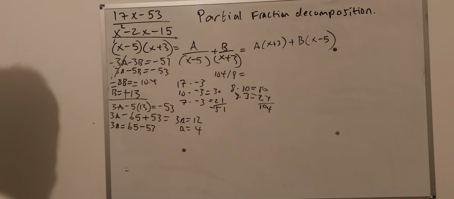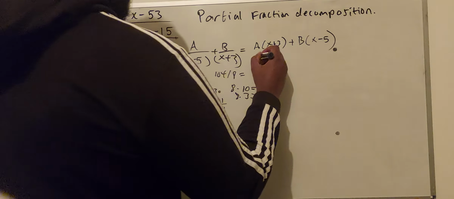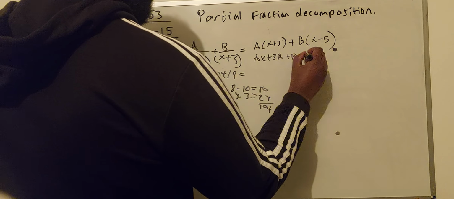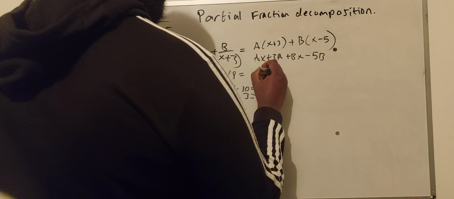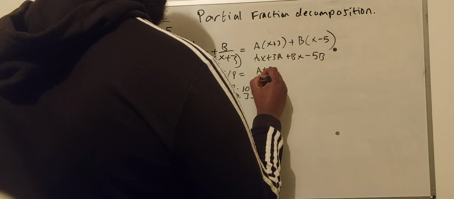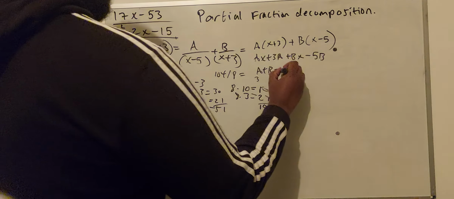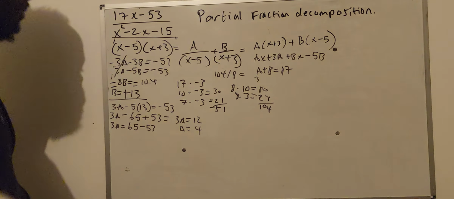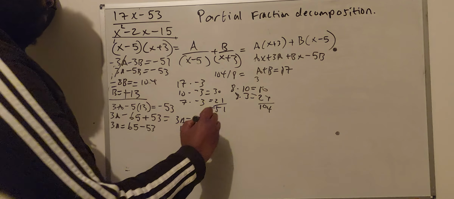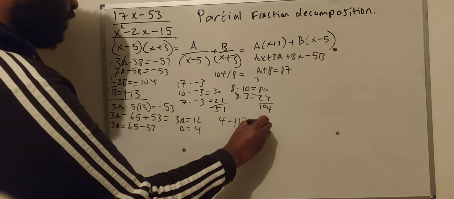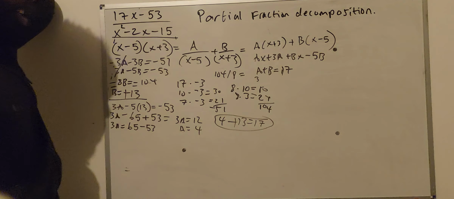Did I make a mistake here or not? Maybe I made a mistake. But what was the original equation? Well, we can just figure it out now if we want to. So a plus b was equal to 17, right? There you go, that's the original equation. So 4 plus 13 equals 17, which means the equation is right.